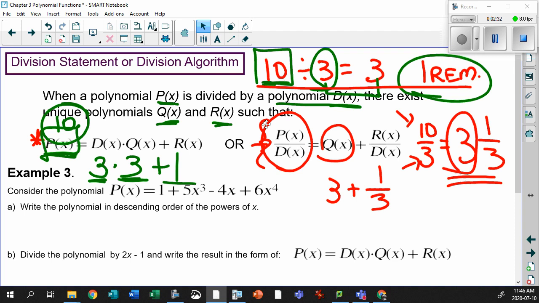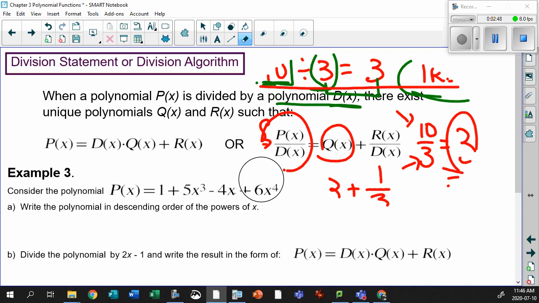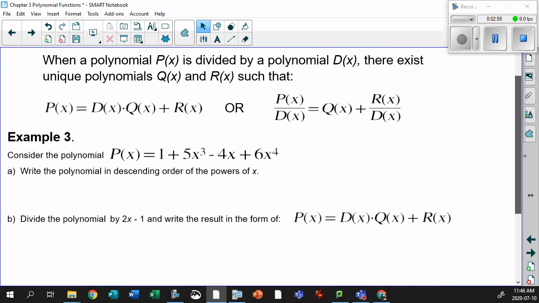Now you see how we take all of this stuff that you learned all the way back in grade 3 or grade 4, and now you're applying it with polynomials. Okay, so with that in mind, let's take a look at this next question, and we're going to devise really pretty division statements, or, I love this, a division algorithm. Oh, sweet. Okay, let's go.